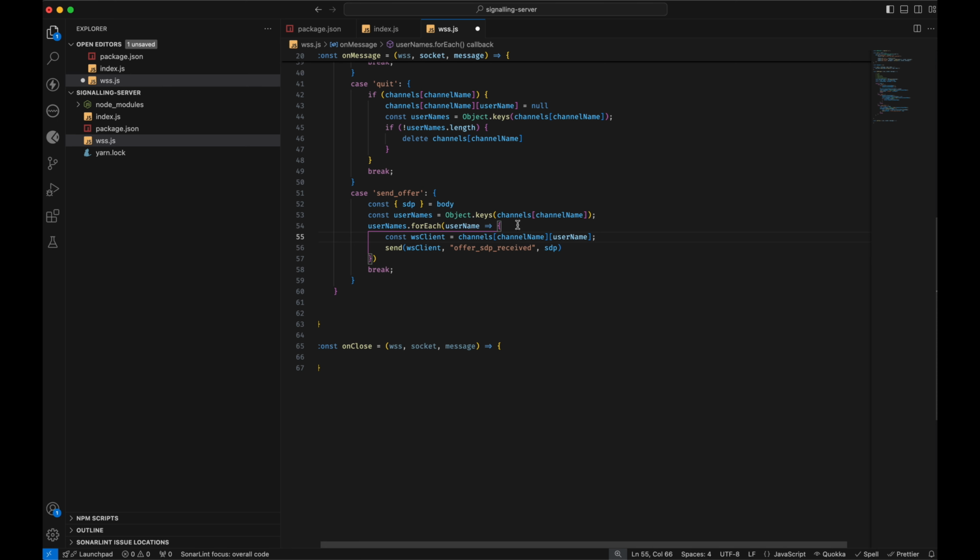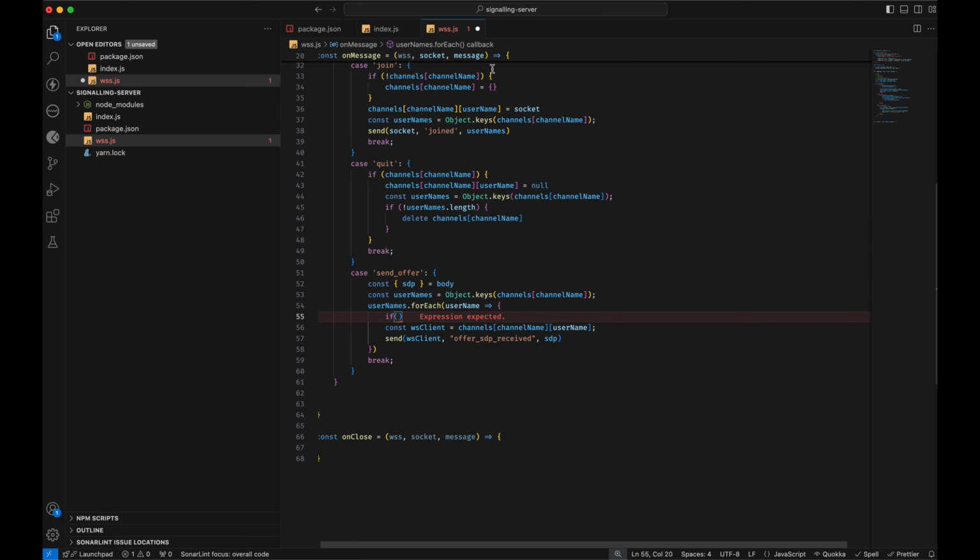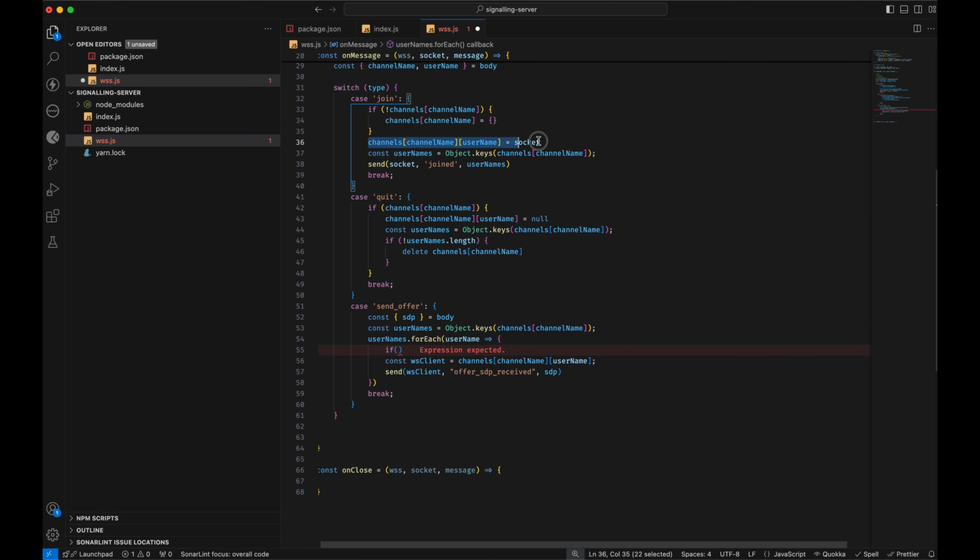Alright, now the only thing we need to do is we want to send this message to everyone but the same user itself. So when the user joins, we will add it to the channels object, but when user A sends an offer and there's B and C users in it, we want to send A's offer to B and C but not back to A itself, right?